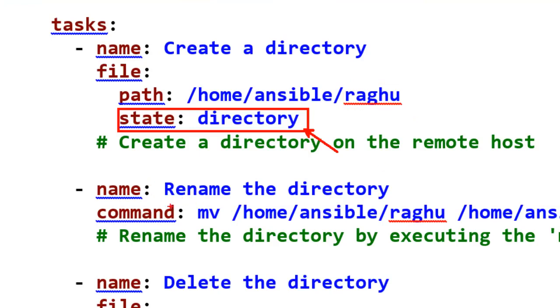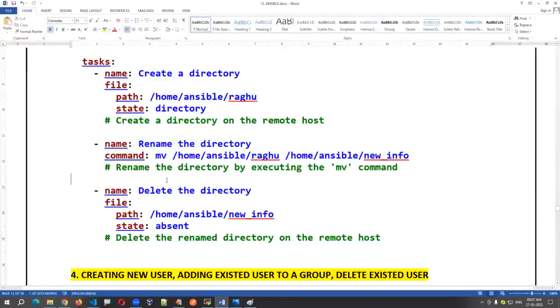To rename the directory here, just use command, or shell also you can use. Command is a new module, shell is an old module. Generally, command even supports PowerShell also. Command mv old file and new file. A simple command, it's actually executing here.